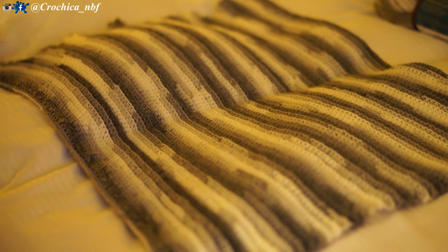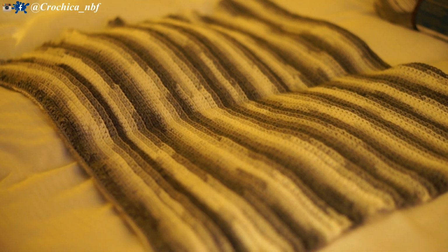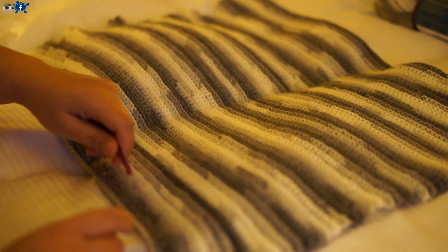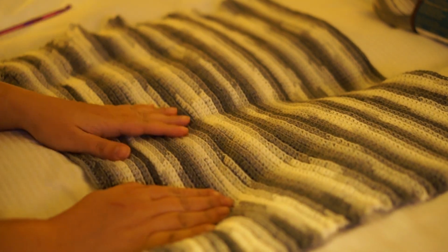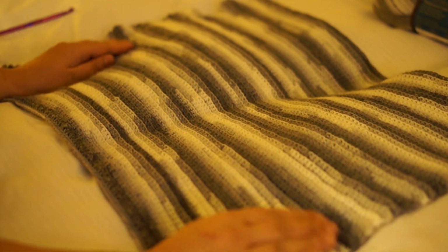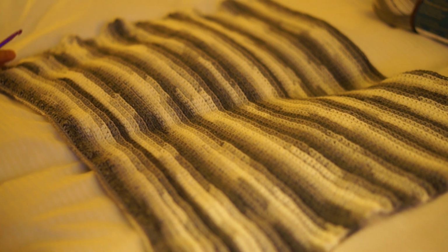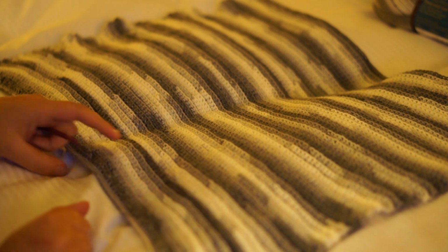This is the piece I have made. I chained 100 here, and then I worked the back loop, as I'm going to show you in a while, and then we have to make 100 rows. So we need 2 pieces of this. This is the back side, and we're going to make the front side, and after that we'll work the arms, which we'll see how to achieve in a later stage in this video. Now we'll start with this, and I'll show you how to achieve it.